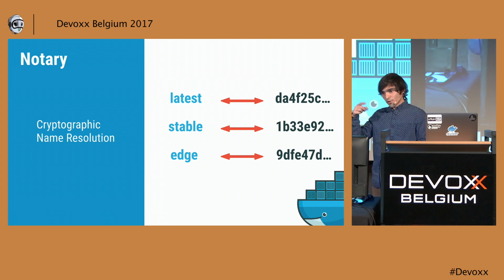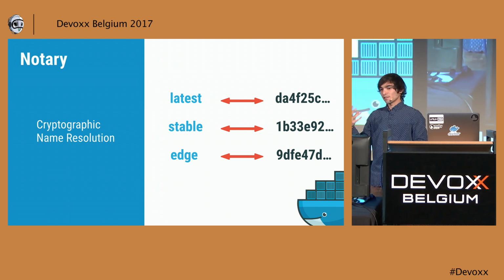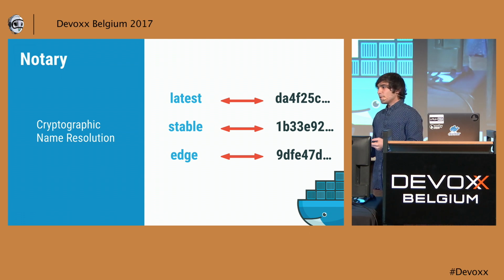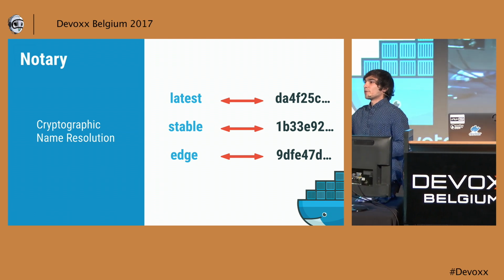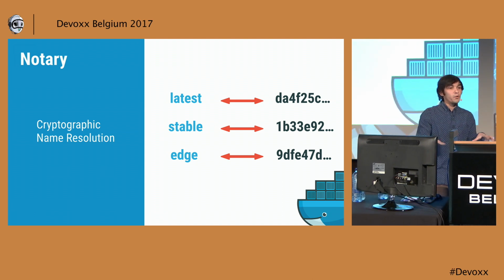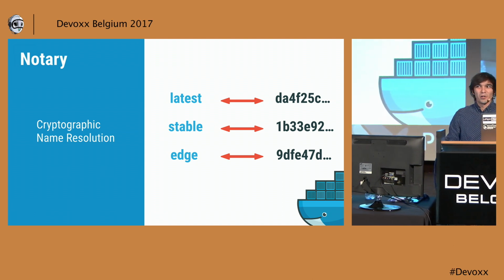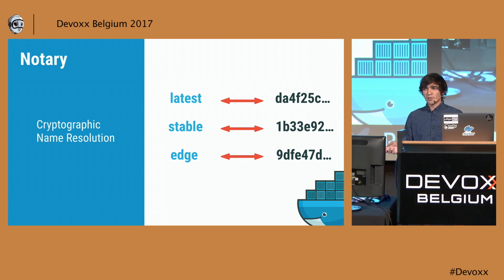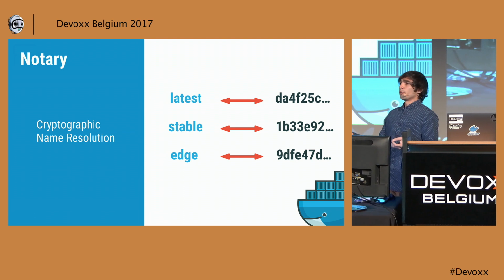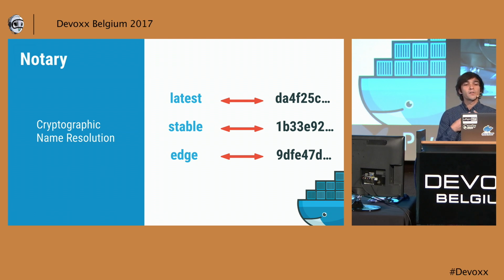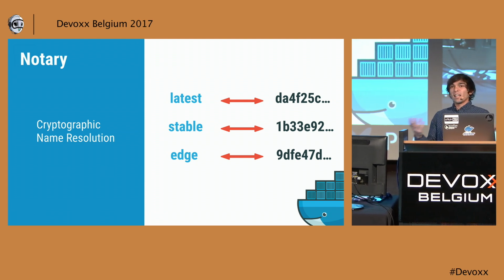So for those who are trying to look at the slide, you're looking at latest and stable and edge. These may look like Docker image tag names, and in fact, they are. And Notary can be used to help us translate from Docker image names to secure hashes that Containerd can use. Notary can be used for any kind of content. I joke that you can use Notary for cat videos if you really want to. There are a number of projects in the wild, such as Kolide, that use Notary for osquery updates. There's even an interesting project from Cloudflare that uses Notary to securely get information for container identity by signing off on some content there. So Notary is really about cryptographic name resolution for any kind of content.